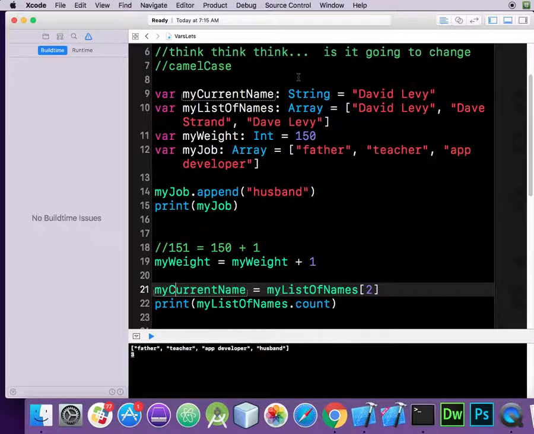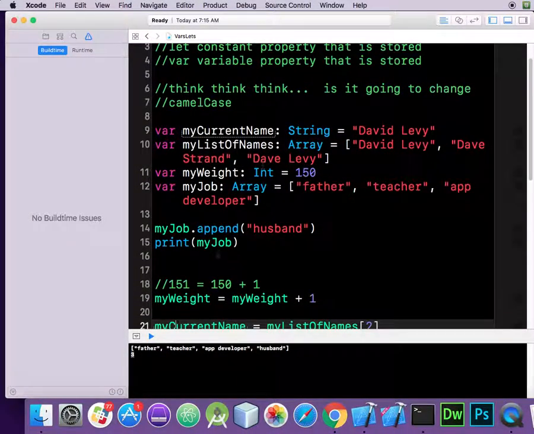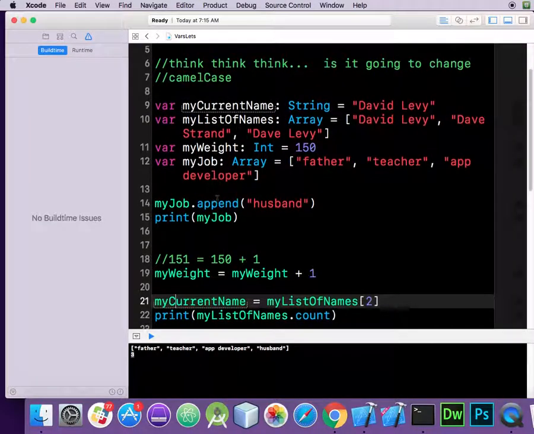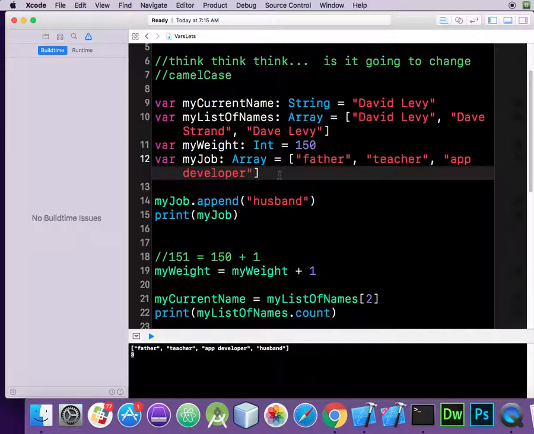All right. We learned about variables, and we learned about types, and we learned about appending to an array. We learned quite a bit of stuff. These are the major types. There's also dictionaries, there's floats, there's doubles, there's sets. There's all different kinds of types, which you'll learn over time. What you need to know about arrays is they're ordered lists, and dictionaries are key value combinations. Dictionaries are very specific. Actually, they're all pretty specific about types.